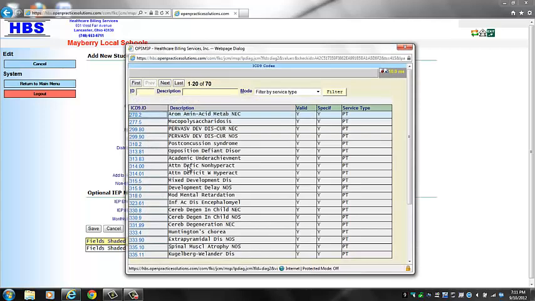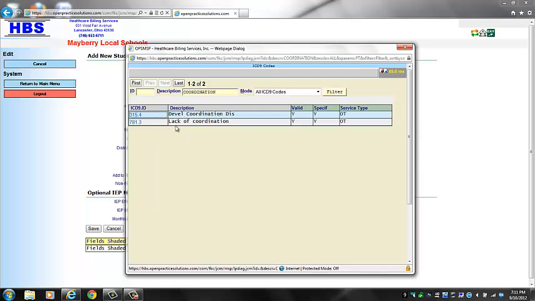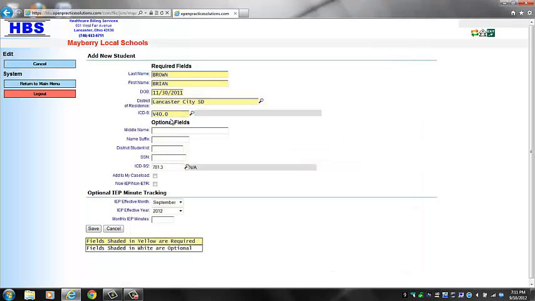I'm going to click the magnifying glass. Once again, it brings up 70 common PT codes. If we wanted to see all codes, we would choose all. Key in a specific word that you want to search. Hit Filter. It brings up the codes that match that word. In this case here, we'll choose that. And now there's 2 ICD-9 set up for the student. Only requires 1, but that's how you would set up the second one.